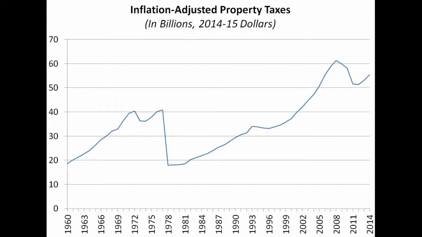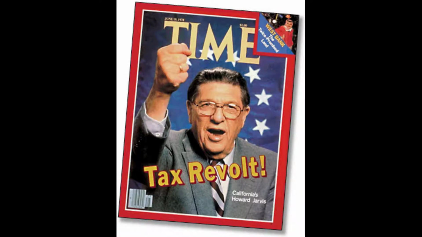So in 1978, the voters of California approved Prop 13, which prevented the state from raising property taxes by more than 2% a year or less than inflation. Similar ballot initiatives passed around the country in the 70s, which sent a strong signal to legislators everywhere that voters were unwilling to let government spending and taxation get any bigger than it was.